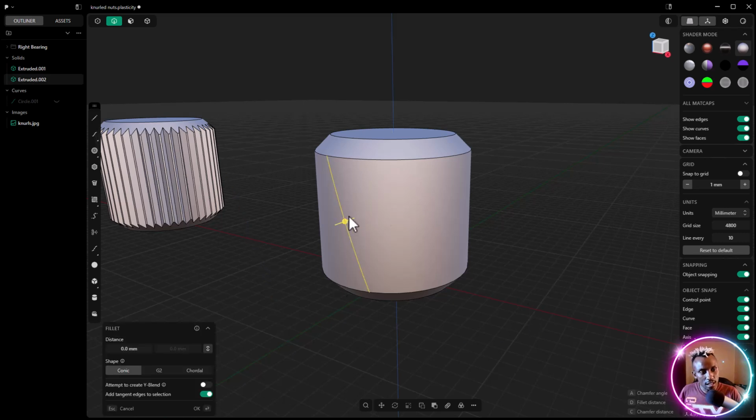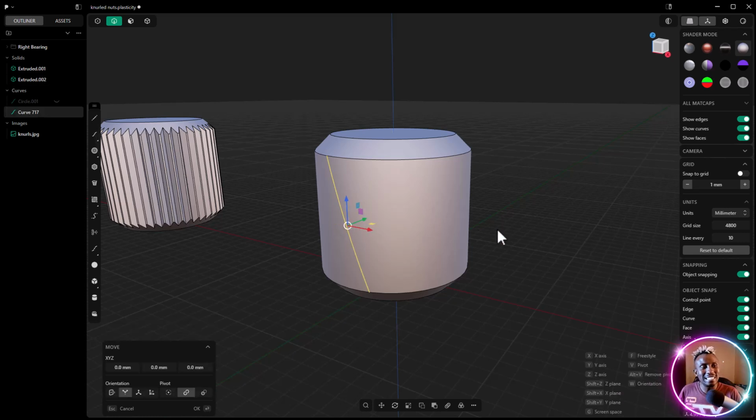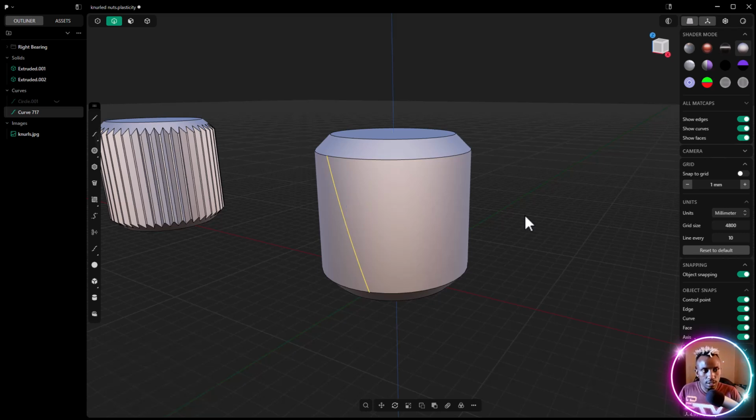I'll select this curve now and Shift D. What we've done is create a curve from that edge. Let me undo. Let me just delete that. Currently what we have here is just an edge on a body. It's not a curve, it's just an edge cutting the body.